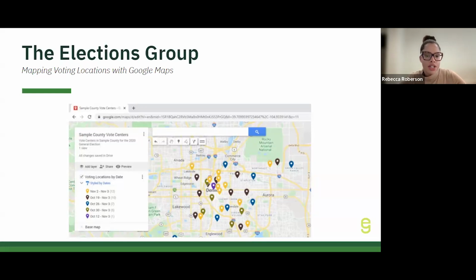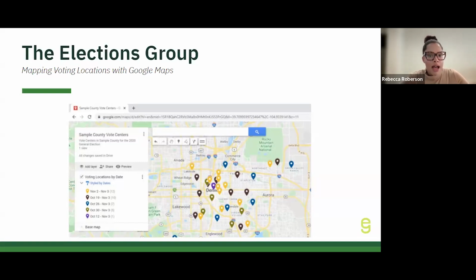By creating and sharing a Google map of your locations instead of just a static map, such as a PDF or a long list of locations, your voters can actually engage with the map, zoom in, zoom out, and click on a location that interests them. They can obtain dates of service, hours of operations, and an address. And voters can also generate walking, driving, public transportation, and biking directions directly in the map on your website.